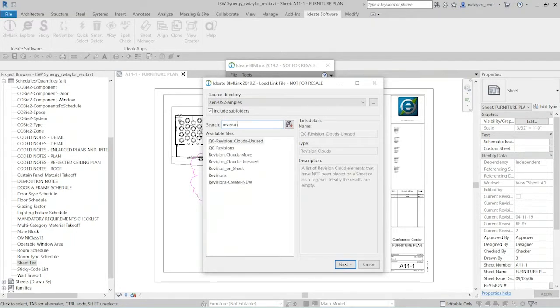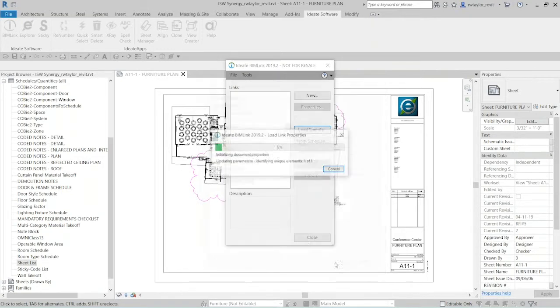So here's all the things that are, revision clouds that have been unused, revision clouds to move them, unissued. But the first one I'm going to do is revisions create new. So maybe I want to create, before I export this, or to show you the kind of template here, I want to make sure that all of my revision sequences are what I want in the project, right?